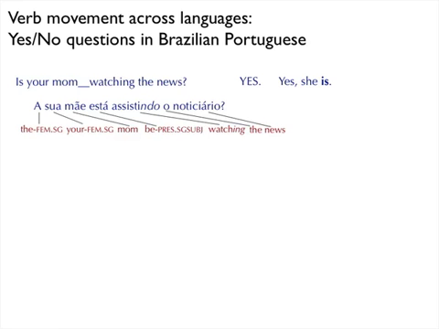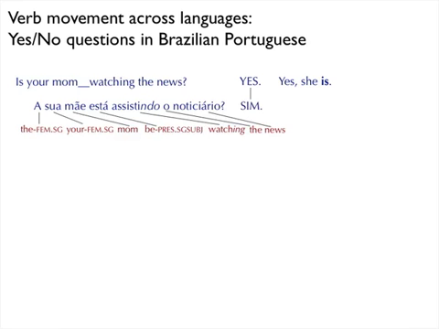Some of it is fairly opaque, in the sense that there aren't really clearly separable morphemes. But in any case, I didn't put it all in here. Watching the news, "the" is in the singular masculine article form, and noticiario would be as well. The O on the end is saying, I'm masculine singular, so I didn't put everything in terms of the morphology there. But, well, you say, okay, that's simple.